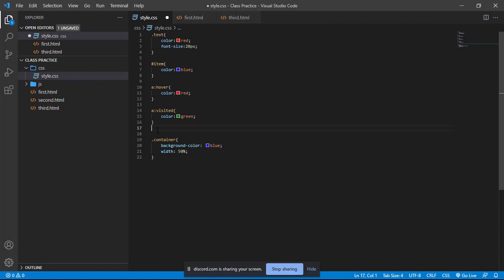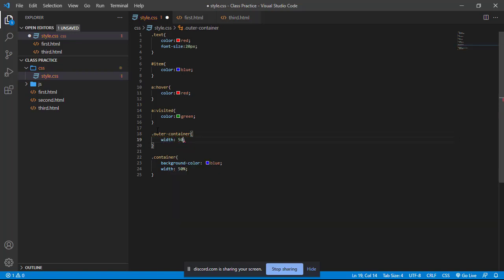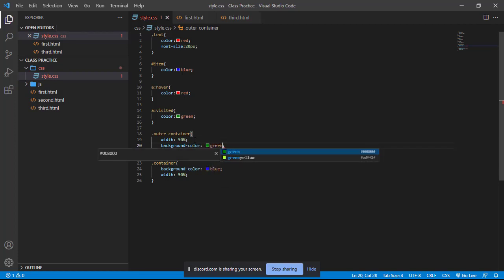So I'm going to say outer container, then I'll say width. Let me give it a width of 50%, and background color, so that we can see the difference. Background color of green.